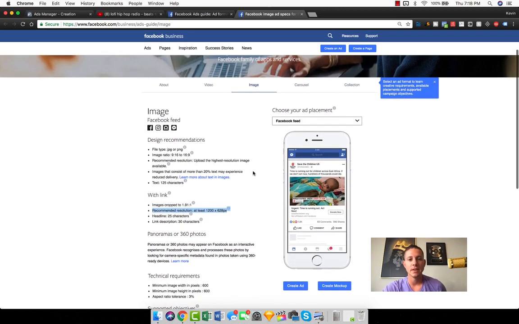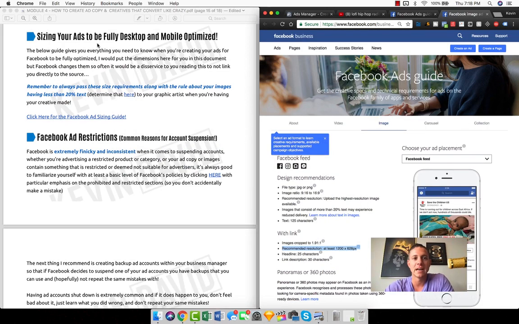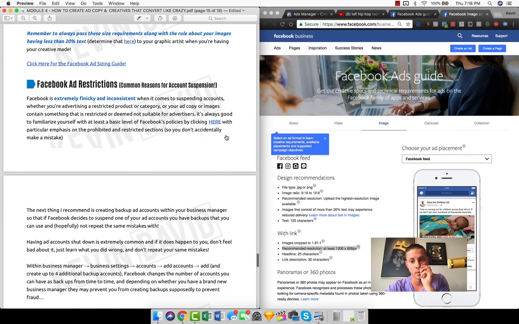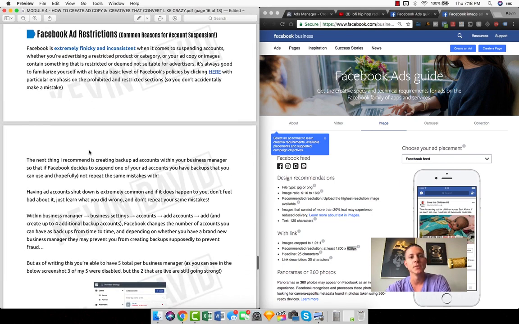And so that is the very quick tutorial on sizing to be fully desktop compliant and mobile optimized. If you ever have a question and you want somebody to walk you through it in more detail than Facebook gives you, go ahead and just Google search it or search it on YouTube. It's actually quite easy as far as creating ads in the right way. 1200 obviously would be this long way because it's larger, and then the 628 would be height. And I don't know how they decided on 628. It seems kind of random, but it is what it is.